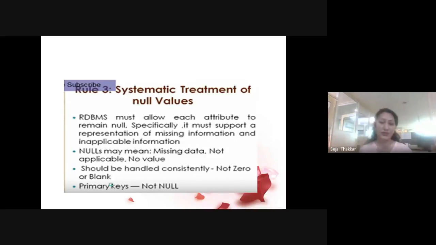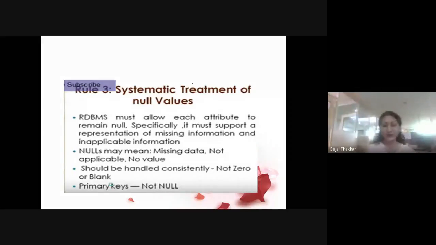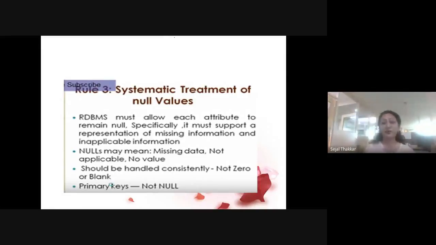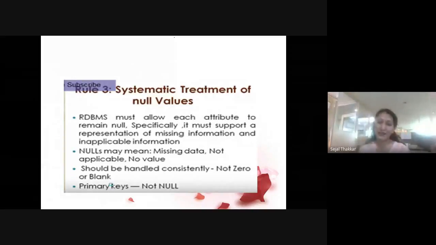I told you that a primary key consists of unique values, which consist of not null values. So a primary key cannot be null. When some information is unknown to us, and we don't have any information related to that particular thing, in that case we can keep that cell blank, and that cell is known as a null cell, a null value. You cannot put zero, because zero is one value. You cannot put a dash. A dash is again a value. So null cannot be any value. We can say it is blank.